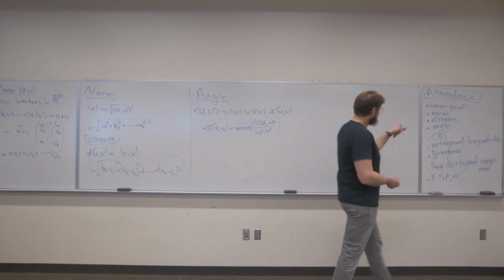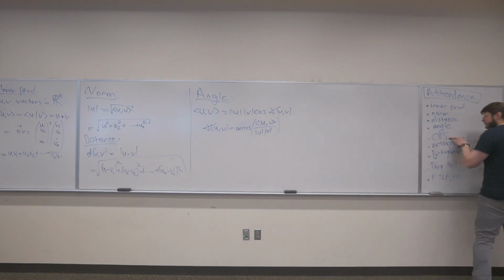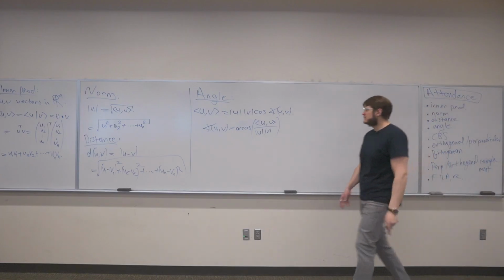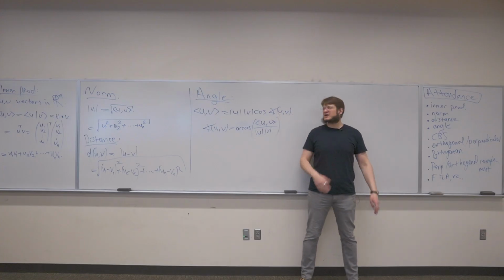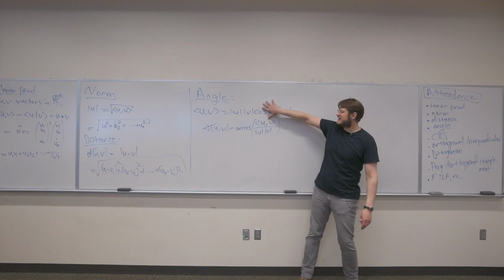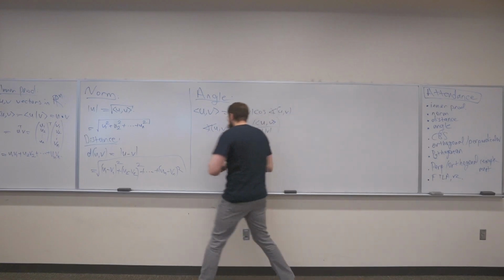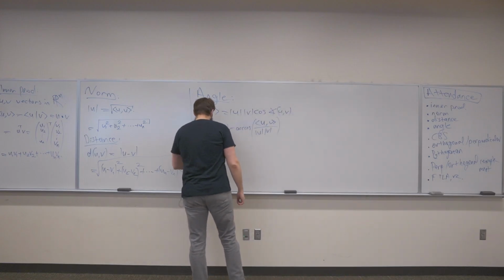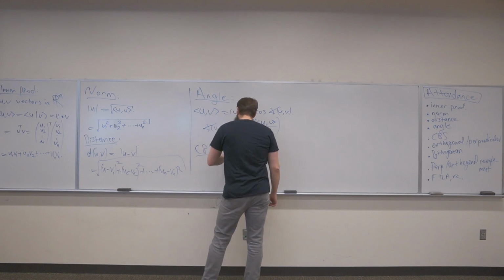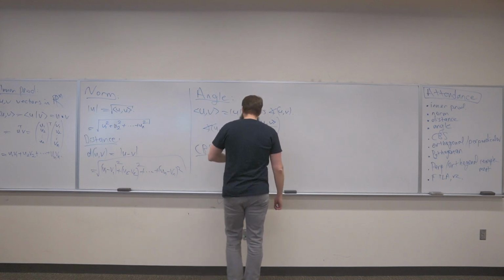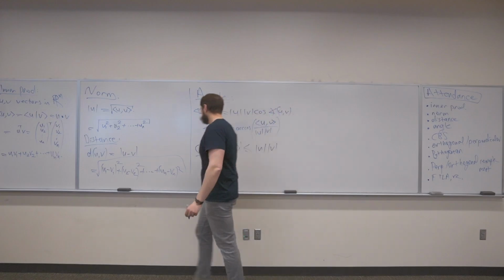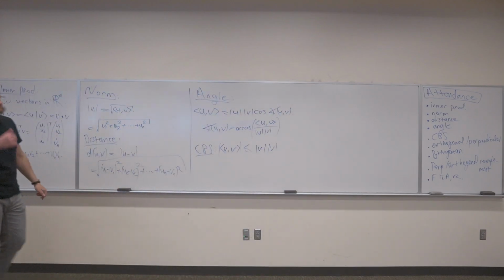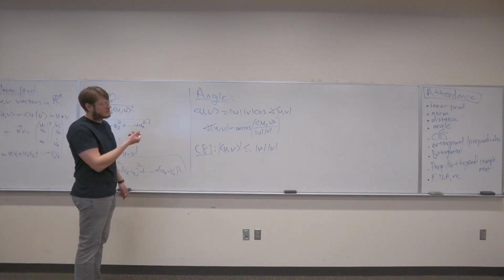Okay, angle. So we had this important inequality, CBS inequality. It's basically related to this. Cosine is some number that is between -1 and 1. So if I were to erase it from the right-hand side, I would have an upper bound. So that's CBS. So u against v, inner product in absolute value is upper bounded by u norm times v norm. This is like very important. We can also say, in fact, there's a Pythagorean theorem in this context.